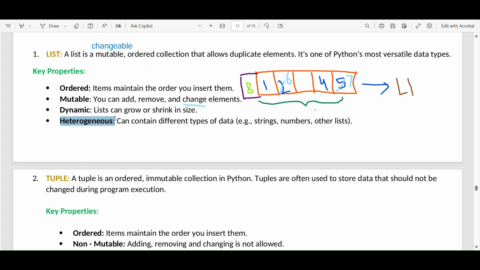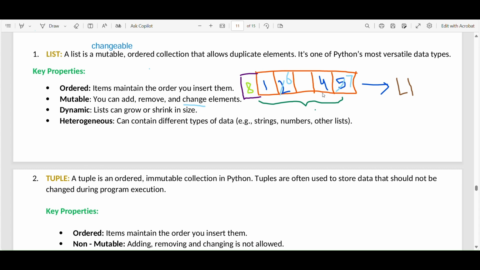Okay, next we are having heterogeneous. Heterogeneous is nothing but can contain different types of data. A list can contain string, number and other lists. In an array we'll be having only the same data type, but in lists the elements can be string, number, or other lists also.